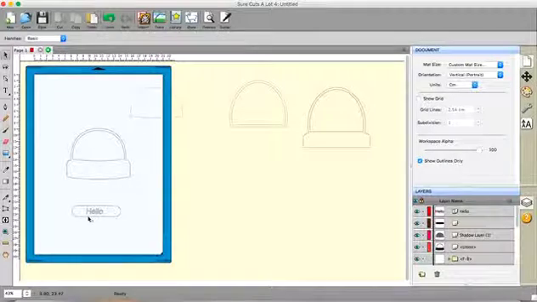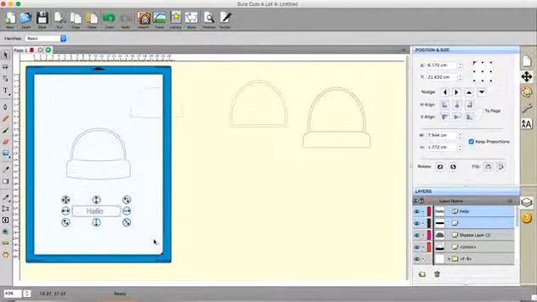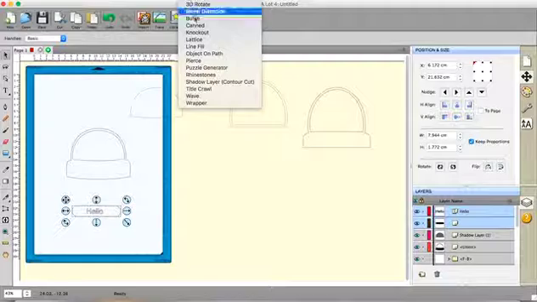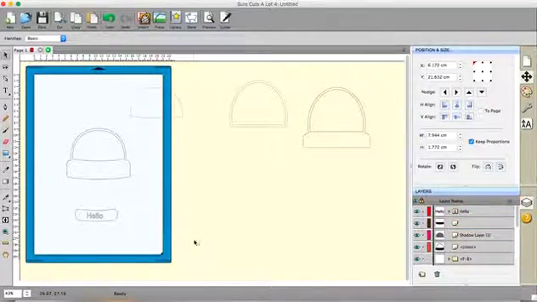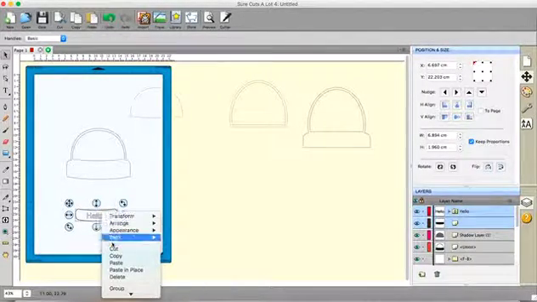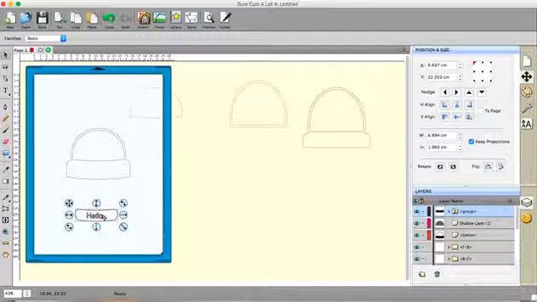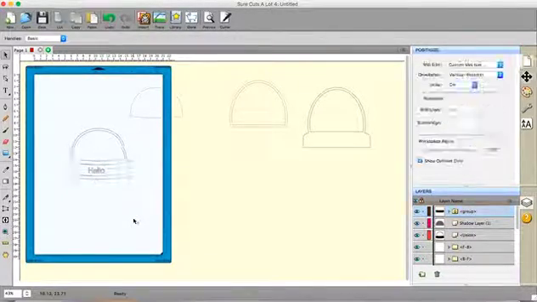If you're doing this and you want it to be done on the machine in writing, just remember to set that to a pen line rather than a cut line. So you then take the entire lot again, go to the effects, go to canned, and just leave it as it was originally. And then you can group that, and you can see how it would fit on your snow globe.